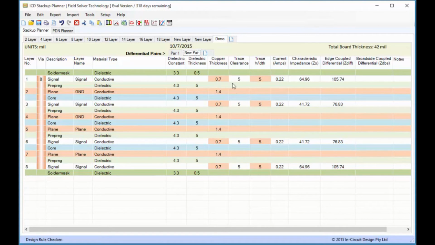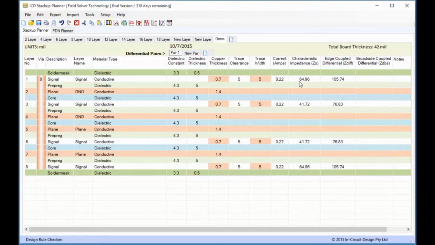But the idea behind this is that you may have different rules where the copper trace and the copper width over here could be changed so that you could get different impedances, and then those rules could be applied specifically to those types of traces. But again, if you start changing the dielectric constant, the thickness, or the copper thickness here, you're going to impact everything. So at least there is the ability to create different rule sets of clearance and width based upon different impedances you may need. For example, USB, I believe, needs 85 ohms, so you could set that as such. But for our demonstration here, let's just assume that we need 50 ohms and 100 ohms.